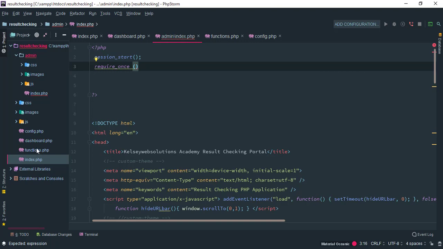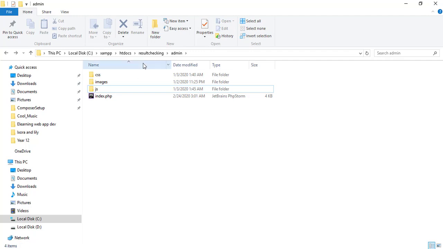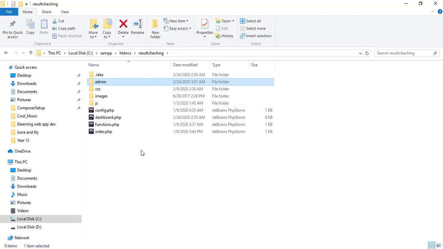So if you remember, these files are inside the parent folder. If I can open the folder to show you, let's see result checking. As you can see, these files are there. The functions.php file and config.php are inside this result checking folder.